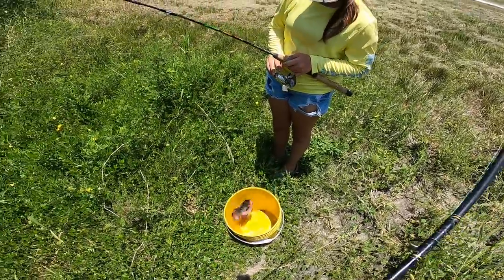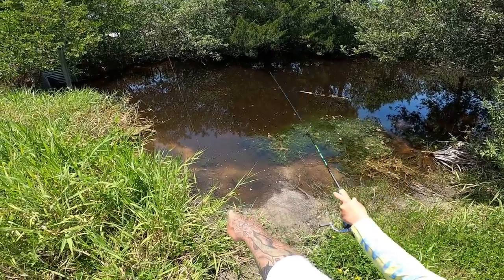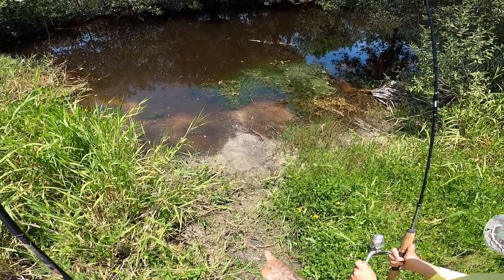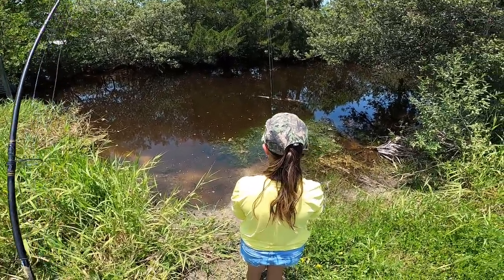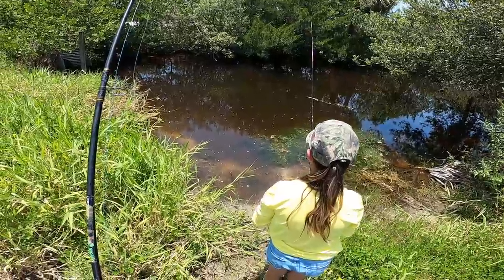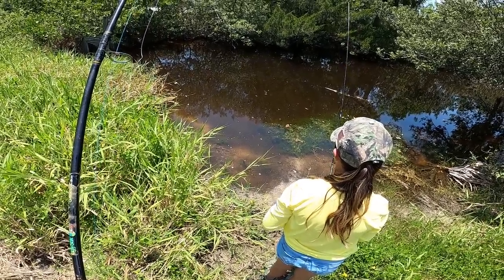That is awesome. Can you get down there, see if you can't get one? Just cast right back out there. See where those are right there? Oh, you got one. Oh, you moved it. Here, walk down there further if you need to. Just keep an eye out for alligators because I know they're here. There you go. Reel it in just a little. All right, leave it right there. They'll come get it. He almost had it. Get him.